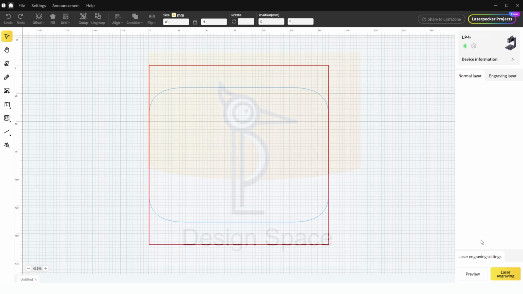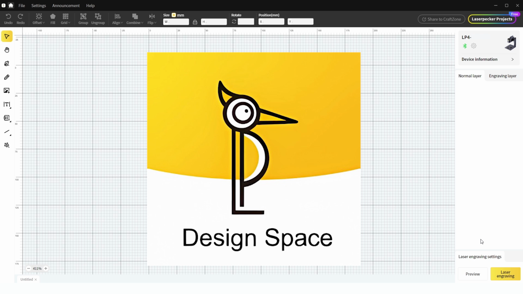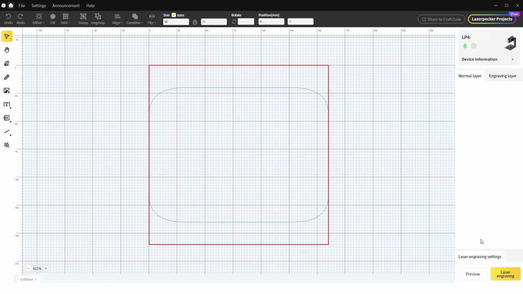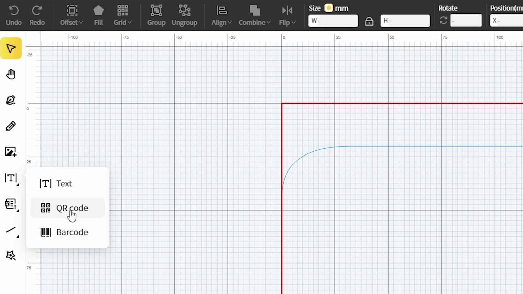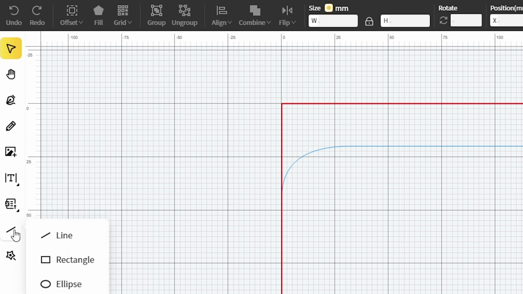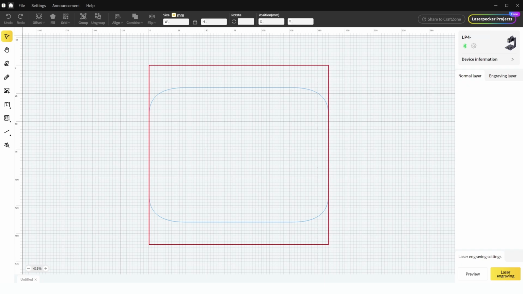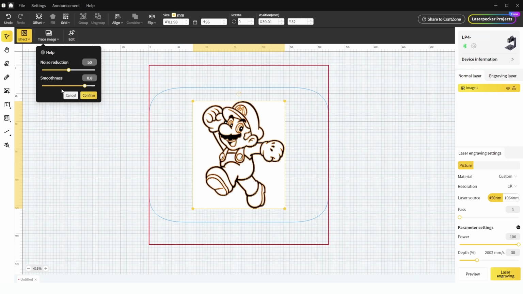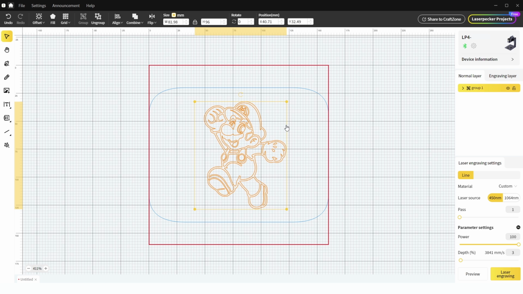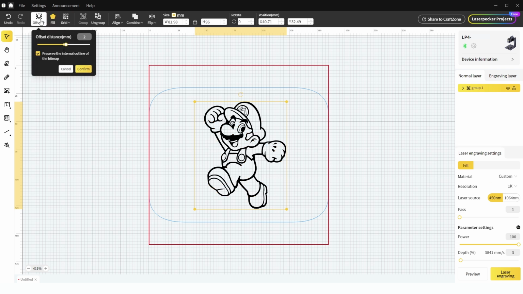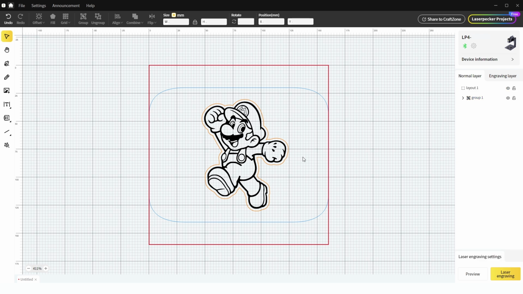While the machine can be used with the LaserPecker app, it can also be used with the free LaserPecker Design Space software, or even with Lightburn if you prefer. The LaserPecker Design Space software is easy to use and with a basic user-friendly layout. On the left, we can use the tools to draw, import an image, add text, create QR codes or barcodes, create shapes, and insert clip art. So with a picture added, we can adjust the effect, trace an image to give us an outline, and this can be filled for engraving, and then an offset can be added to cut out the design. There's plenty of basic tools that allow you to prepare files for engraving.